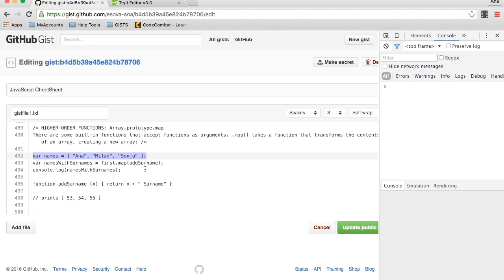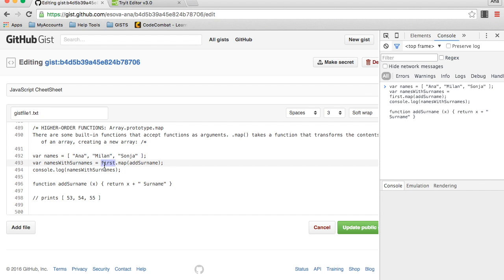So let's clear. So we have var names. Names with surnames is, here is the error. Now I see it. It still takes the first array, but we want it to take names and map them with this function. So names. Now it should work. So we get Anna surname, Milan surname, and Sonia surname. Super. So now we can return to the old example.